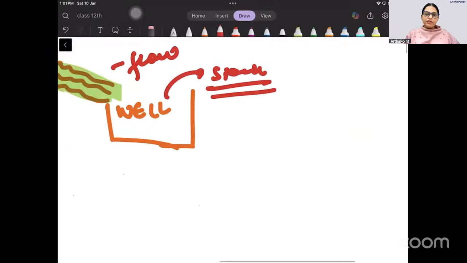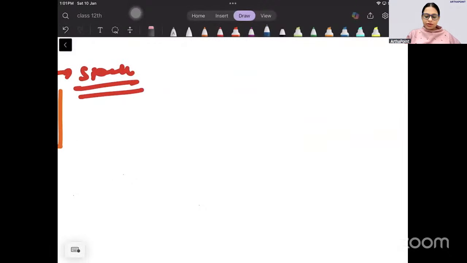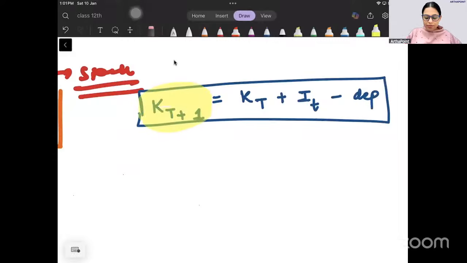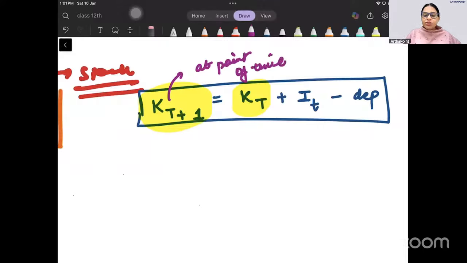Similarly, when we go ahead and when we write the equation of capital, कि what is the capital at period t plus 1, तो हम बोल सकते हैं कि capital at period t plus 1 is capital at period t. And then we can go ahead and we can say that, okay, there is going to be some investment and there is going to be some depreciation of capital. है ना? तो कितना capital period t plus 1 में होगा, जो भी capital period t में है, and then you go ahead and you have some amount of investment and depreciation subtract हो जाती है. So we can go ahead and we can say कि ये जो capital है, this is at a point of time, है ना? बट जो investment है it is done over a period of 1 year. Depreciation हम हमेशा 1 year पे depreciate करते हैं, right? So this is over a period of time.